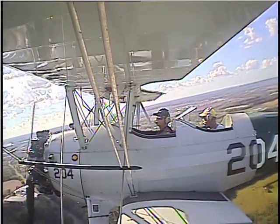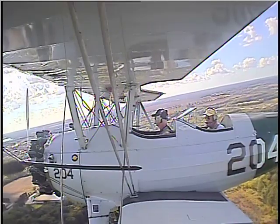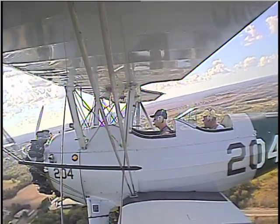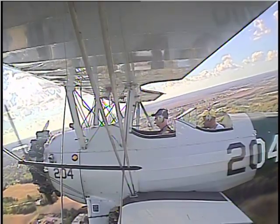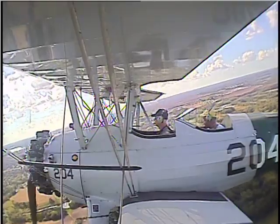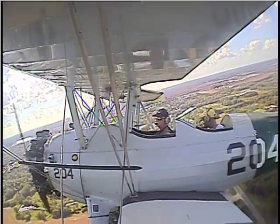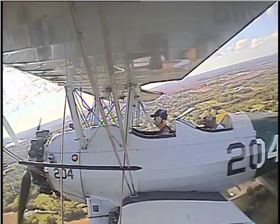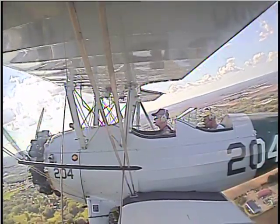It borders on trees. So if you were ever going to land in here, I don't know if you'd really want to land in here when the wind's out of the north, because the wind would be churned up as you're trying to land, be kind of a little bit difficult. So there's Vicksburg High School there off your right. The runway is down below you to your left.